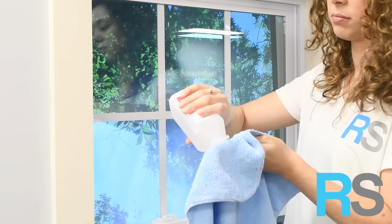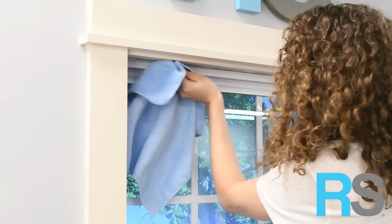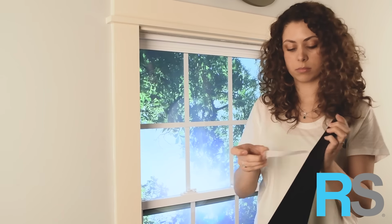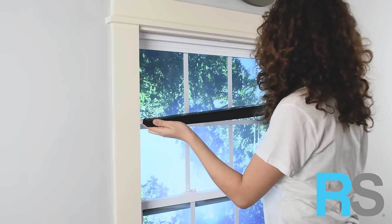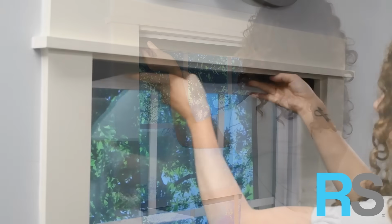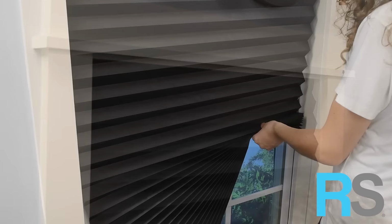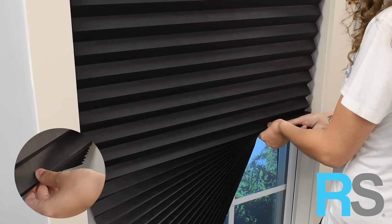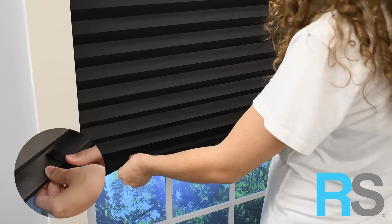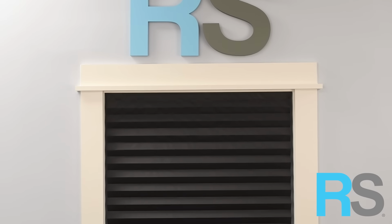To prep the surface, use a lint-free cloth and alcohol and wipe it down. Peel the adhesive off your shade and place it into your window. Apply pressure for at least 30 seconds so the adhesive can bond well to the surface. Allow the shade to come down. Then, before placing the clips on, give the shade 30 minutes to cure. Gather the pleats of the shade to your desired height and place your clips on to keep them in place.